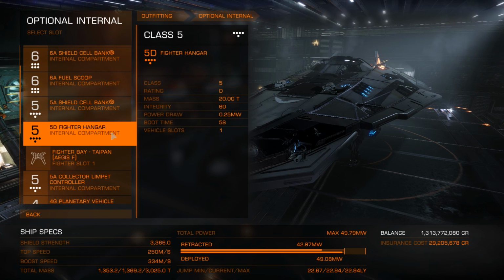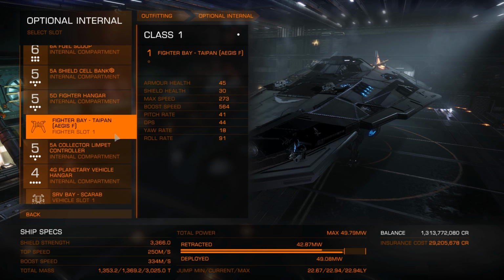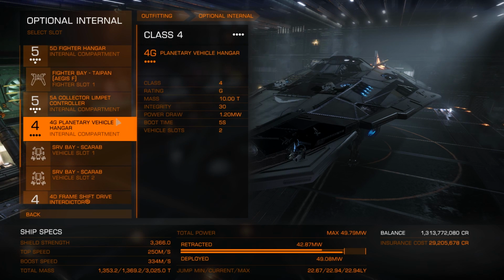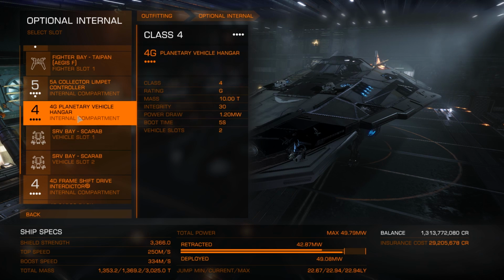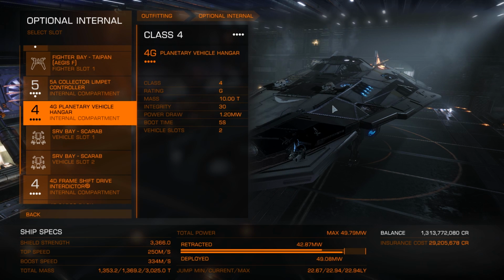Then we have the 5D fighter hangar with a Taipan fighter, which has skins and custom weapon colors and all that kind of stuff. Then we have a 5A collector limpet controller because picking up materials with limpets is good. We then have a 4G planetary vehicle hangar with 2 Scarabs in it because I don't just use this ship for bounty hunting. I kind of use it for everything because it's my big Anaconda and I like it. So if you don't want to put a vehicle hangar in your bounty hunting Anaconda, then don't; put something more useful in there.